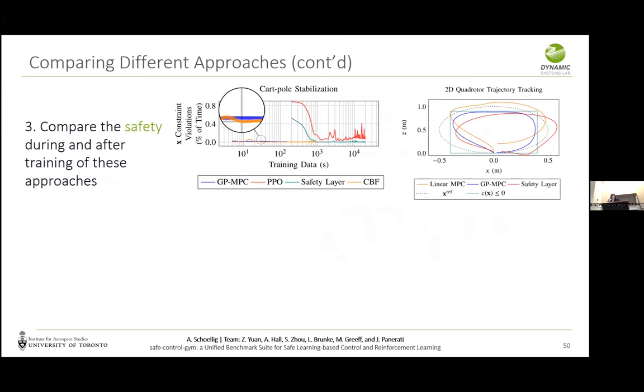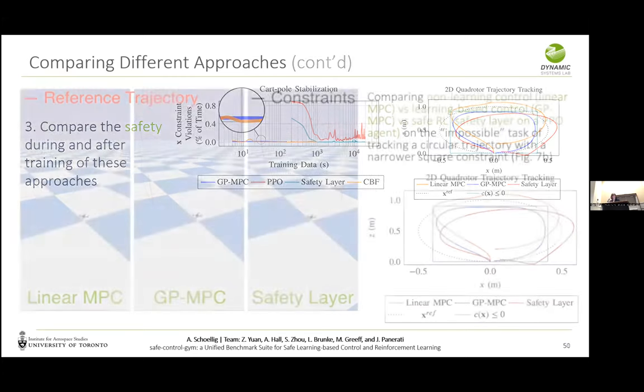And then you can also compare the safety during and after training. On the left, for example, we have training data in seconds, so basically the progress during learning. And on the y-axis, the number of constraint violations. And then on the right, we have a plot where this is the 2D quadrotor. The dashed box shows the constraints in space, and the different lines show different controller approaches and how they perform. For this quadrotor approach, a linear MPC with a linearized model would violate the constraints as well, because it's a simplified model, which is partially wrong and violates the dashed box. But these types of comparisons are possible.